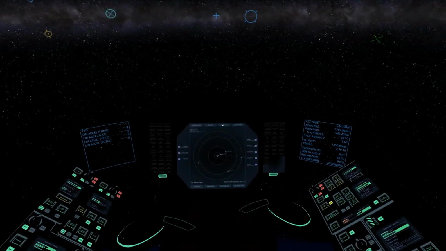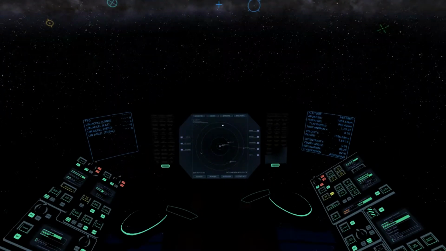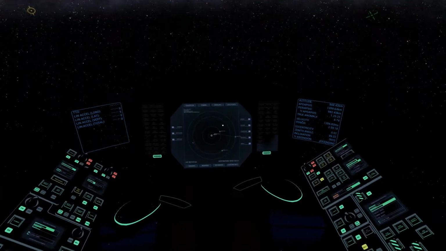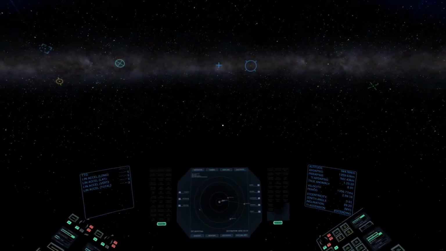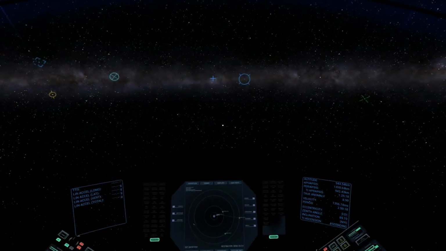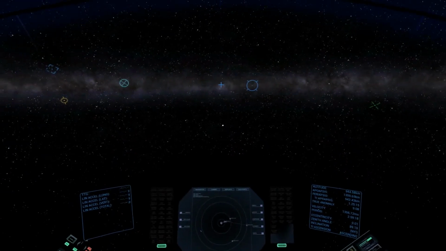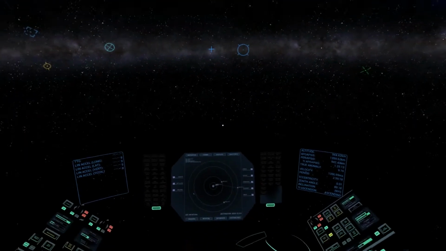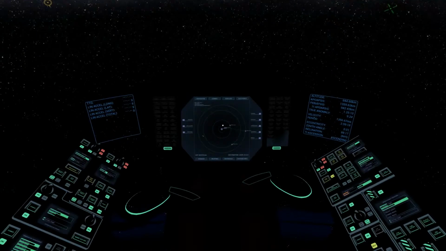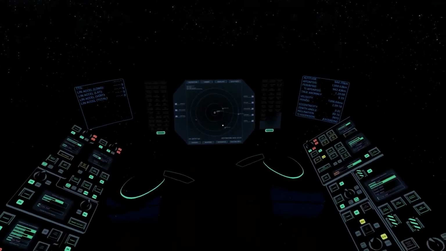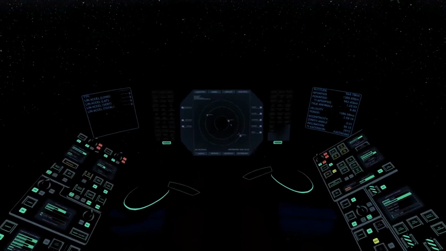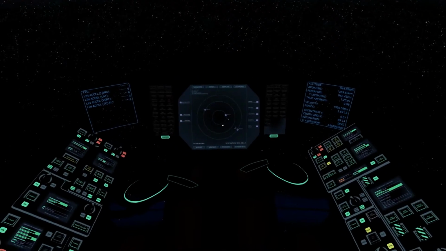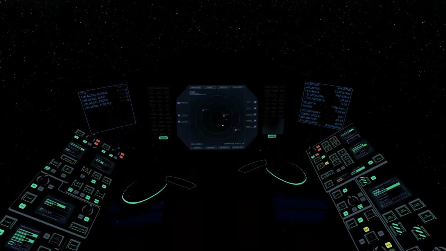Now in version 0.1.11 point something something something, it is not this easy. Notice how I point out the version to you, because I believe that it is only currently in this version that the interplanetary travel from one planet to another is a little bit wonky. It doesn't work quite as intended.